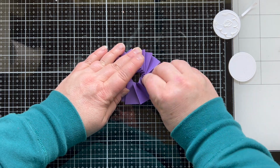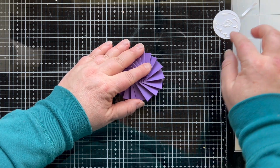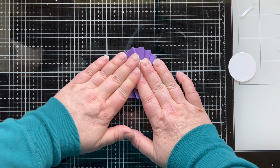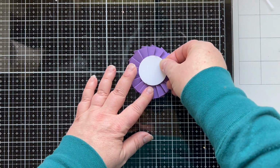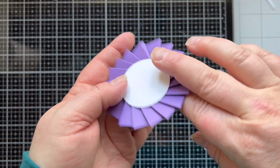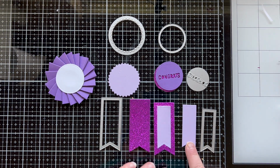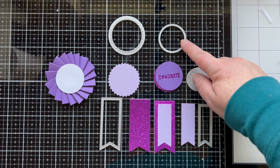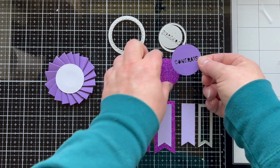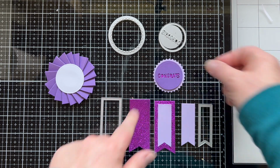Then gather all of the pleats together tightly in a circle and add on your sticky, gluey circle and just press and hold that down for a minute. And then you have your second circle, and you'll do the same exact thing, flipping it over and sticking that on the back, and you've got your rosette. And if you don't get those sticky circles perfectly centered, that's okay, because there's a decorative edged circle there. You can see it's like a zigzag, and that's going to cover it up because it's a little bit bigger, so it's totally fine.